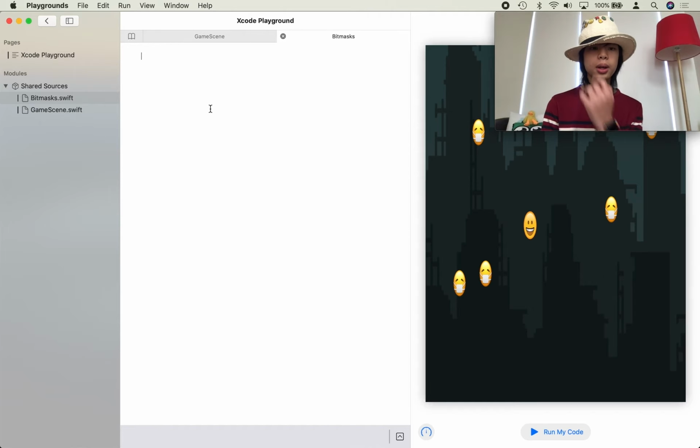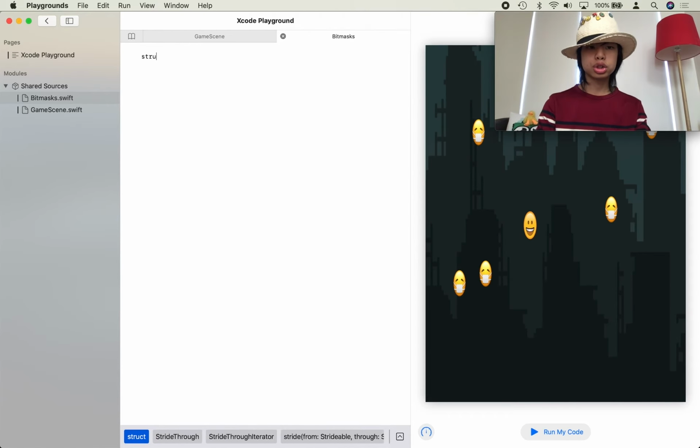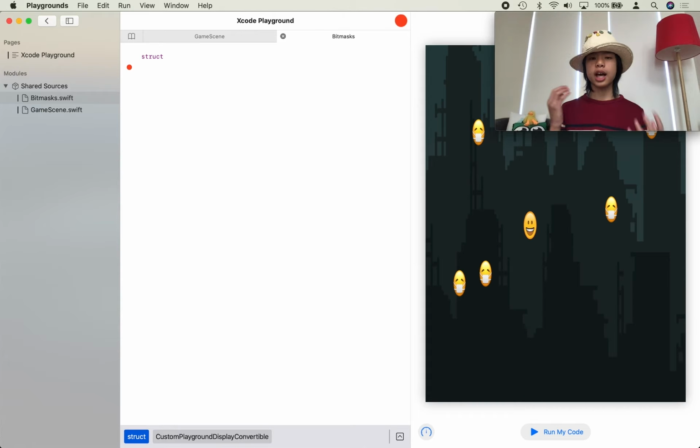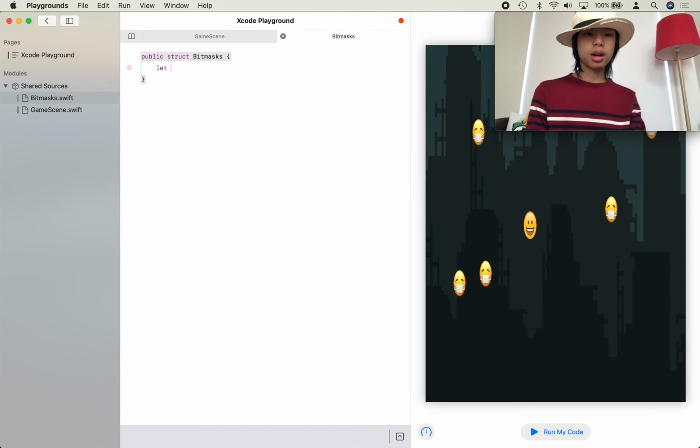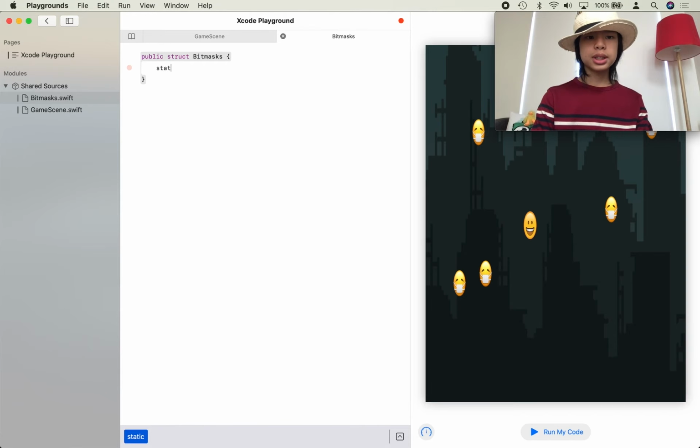BitMasks, and I'm just going to create a struct. A struct is pretty much like a class, but there are some differences which I'm not really going to go over today. So BitMasks, I'm going to make this a public struct. Now, I'm going to create a few variables, and these are going to be static let.